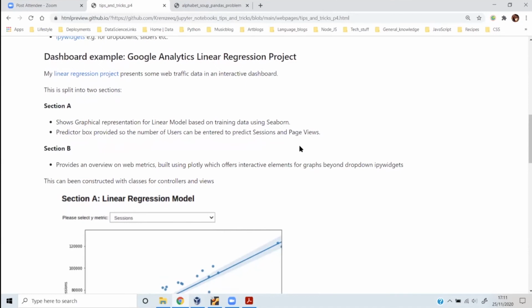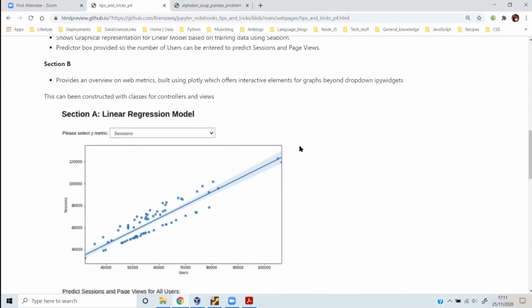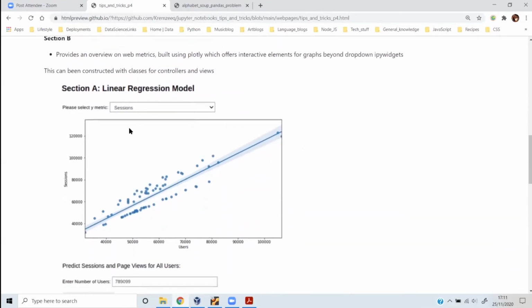For section A, I've got a data visualization for a linear regression model for users versus page views and sessions.